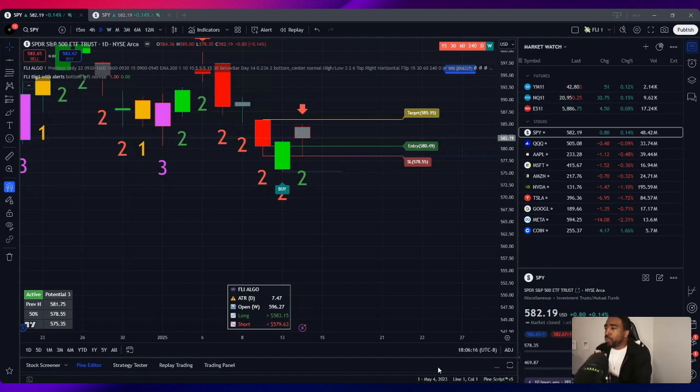A lot of people will come across a new strategy and try to remix it by bringing in things that you've done prior to a strategy that you haven't quite got used to yet. And that's the biggest thing with Fly Algo. I'll see people ask me questions, man, what should I be trading it on? Can I use it with these candles? Can I do this? Can I do that?